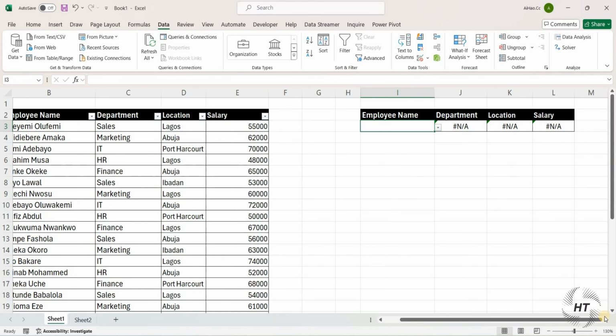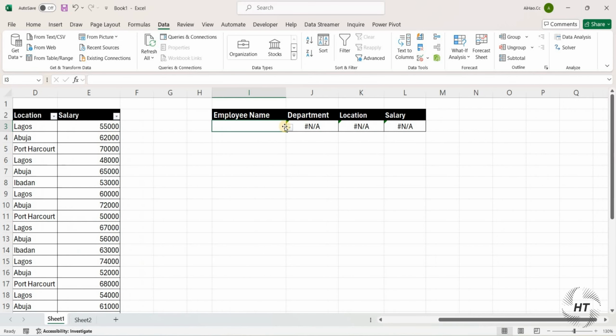If you look at the employee name here, there is a drop-down list icon here that you can click. Once I click here, you can see the names are listed here. So just click on any of the names and you see what happens to the remaining corresponding columns. You can see that.